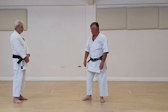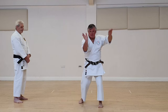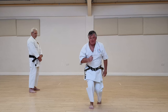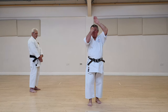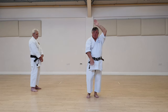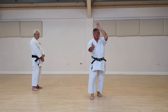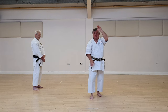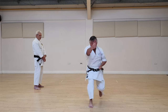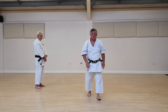So next, shuto, cover, strike, and drop. This is typical of covering from head right the way down past the groin. So you need to drop and make sure it covers all the way through. And as you drop in, this will benefit from the drop of your body weight, and so will the attack. So make sure you're soft and you drop your weight.